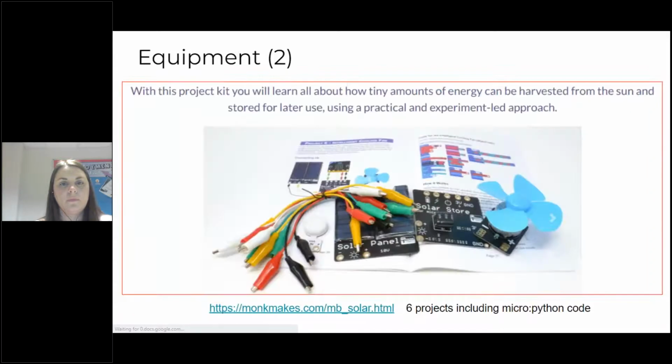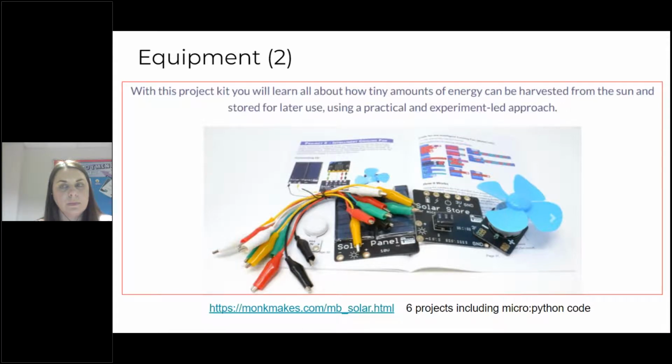The next one is a company called Monk Makes, and I've been using their equipment for ages because it's really, really well made. So in this case, what you've got is you've got a solar panel. Now this actually provides 10 volts, even though it's smaller. And the middle part of the image shows a solar store. So what you're doing here is you're being very, very realistic to real life, in that you're saying you could collect the solar energy, store it, and then you can power other things.